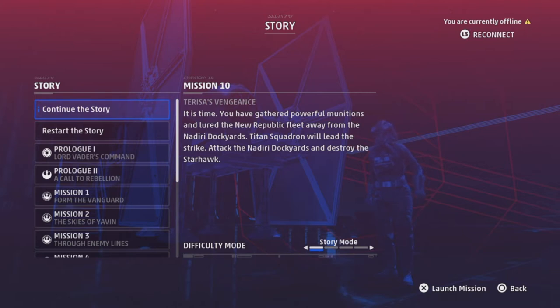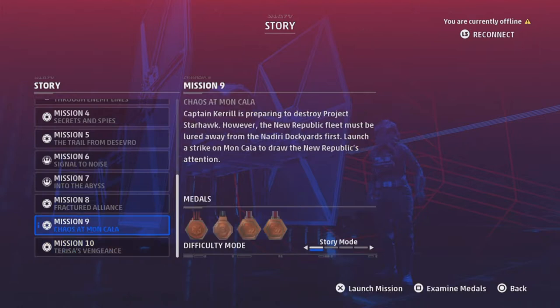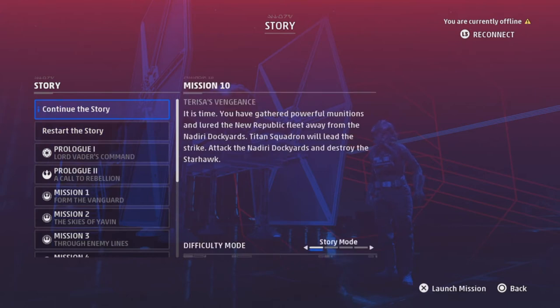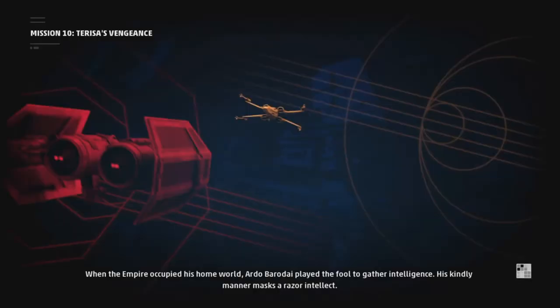I'm on mission 10 now, so I'm playing as the Empire for the next two levels, and then it's the Rebels, and then the Empire, and then the Rebels again. I did read up on the mission, so I know roughly a bit about the game, but not much. So I've got the Empire for the next two levels.